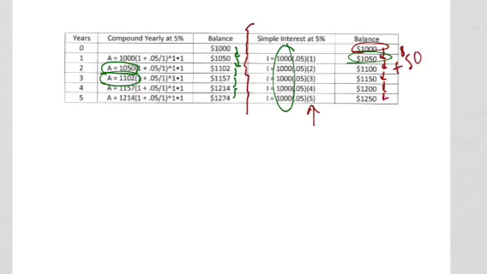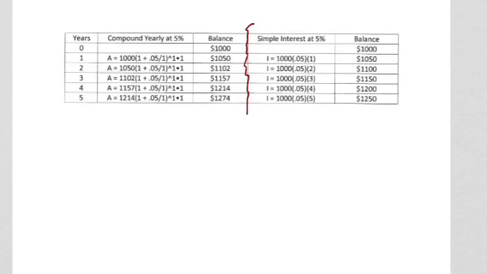Whereas the other one, simple interest, it's gaining $50 each month or each year no matter what. So I hope you see why compound interest would be better if you are putting your money in the bank. But simple interest would be better if you're paying the bank back. What would you rather pay the bank back, an extra $50 a month or an extra 60? You don't want that to keep growing.